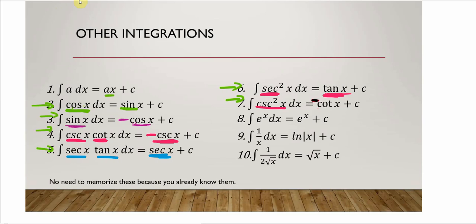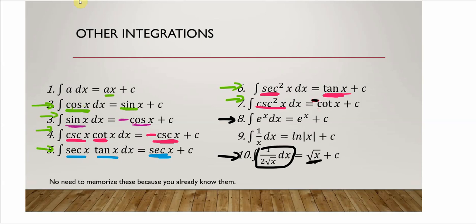Well, e to the x is the easiest one because the derivative of e to the x is e to the x. So the integration of e to the x is e to the x. Oh, everybody's going to love that. That's one of everybody's favorite. Now, there's 2 more to go. This one is, if you remember, the derivative of square root of x is 1 over 2 square root of x dx. So if you see this, you know that my original function is going to be square root of x plus c.